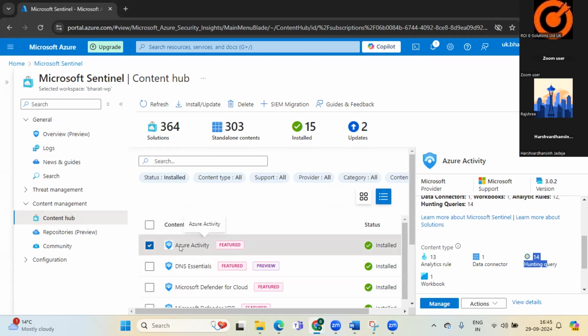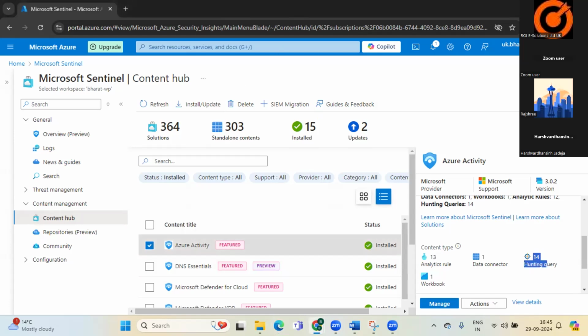So for example, I am using AWS, the Amazon Web Services environment. I want to install Amazon Web Services in my Sentinel. So what should I do?